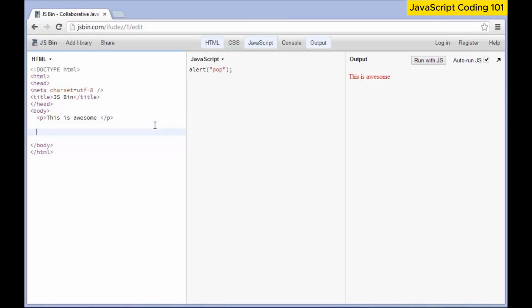All right, so you can see here if we run with JS, everything works good with pop, etc. Now what we need to do is add in a button here, and this will be able to call functions, which I'll describe here very shortly. Okay, so I'm just going to type in button here, and I'm going to type in the name. This is a button, just like this, and I'm just going to type in slash button, just like that. All right, now if we go ahead and click this button, you can see that JSBin renders this in real time. And if we click this button, it does nothing. And the reason is that, again, we haven't told this button to do anything. And since we haven't told the button to do anything, it won't do anything.